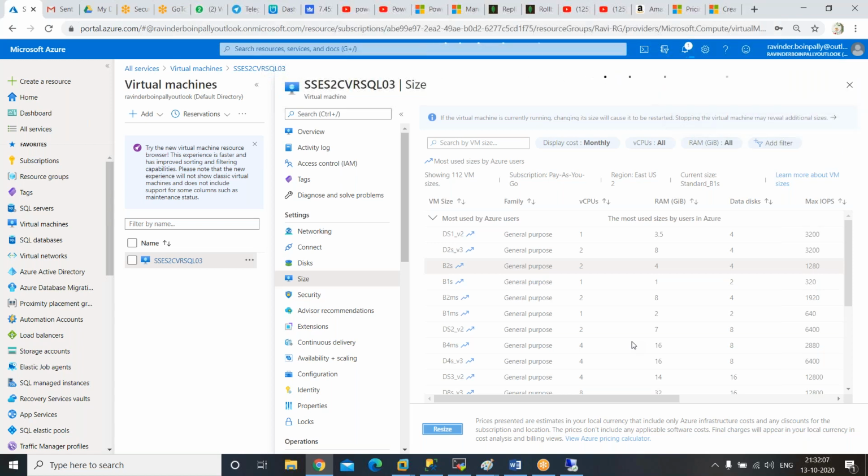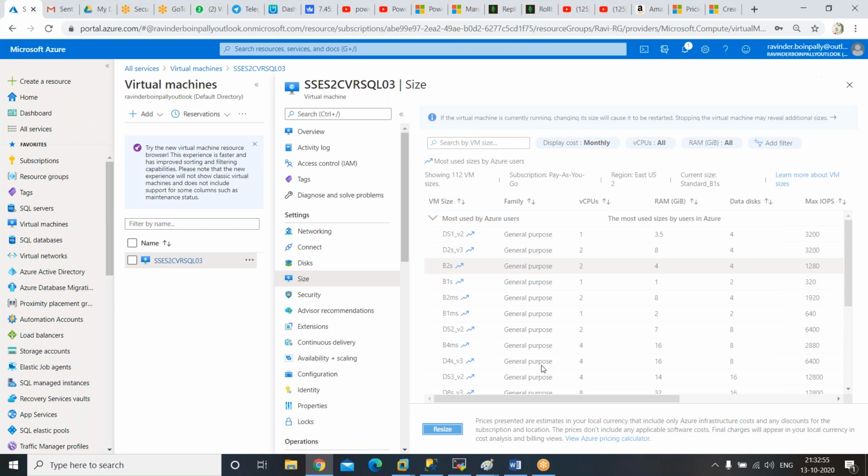What downtime, since it will reboot or what? Reboot. It will reboot. The virtual machine is currently running, and changing the size will cause it to restart. It is not auto scaling. Auto scaling is also there, we are going to talk about that. We'll go step by step, no need to worry, all will be covered. If it is reboot, it is not auto scaling. It's resizing. You select the size you wanted and click on resize. It is resizing the VM, that is why it is rebooting internally.